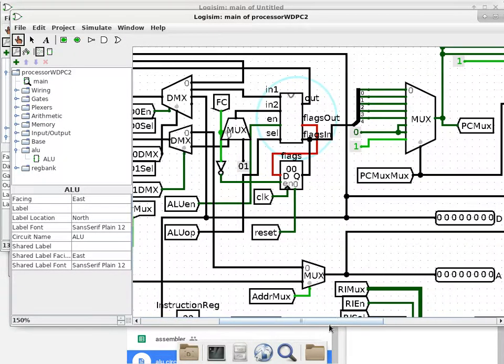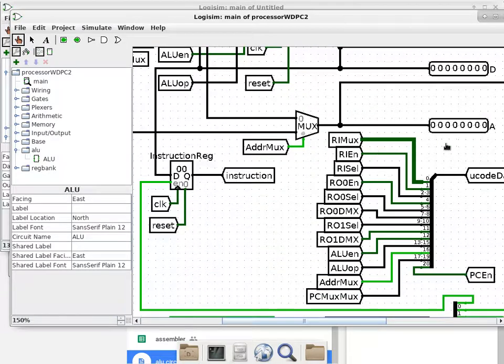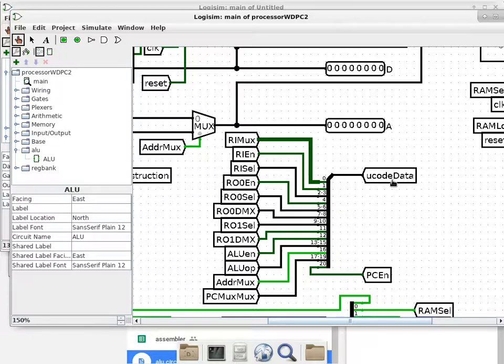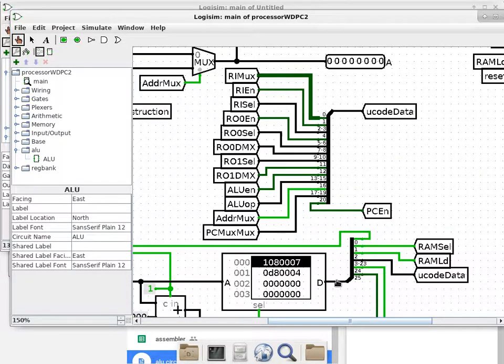So all of these control signals eventually merge into U code data. U is micro, so this is microcode data. And that eventually gets merged into this whole thing here. You can see that this ROM has 26 bits as its output, because it is control. This is the central control of Sodor Island. This is the one place that the controller is doing all the switching. You go here, you go here, you go here.